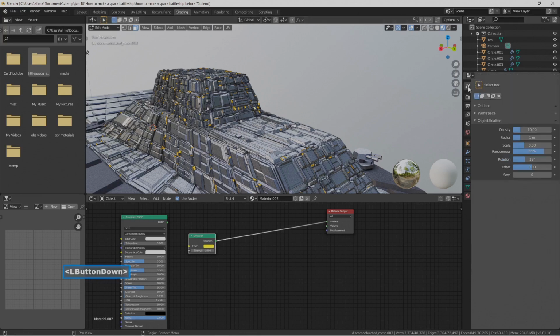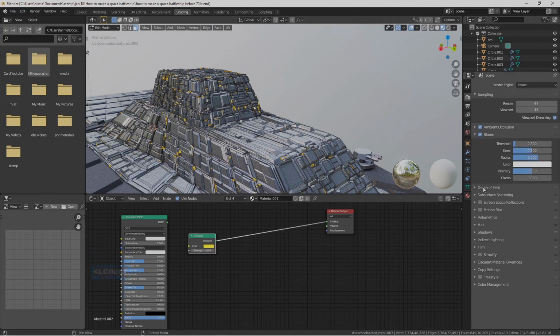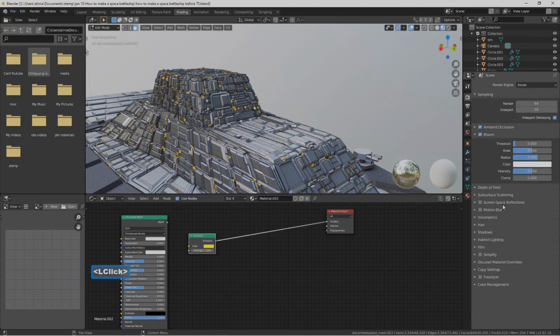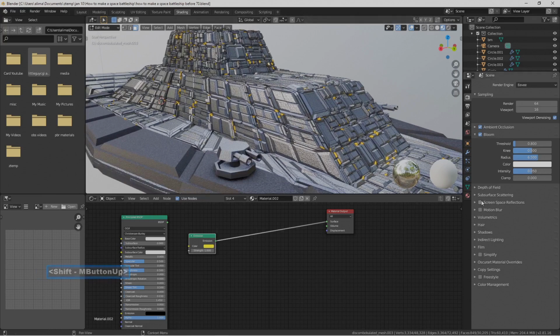What we want to do now is have those lights be more effective. So we're going to the right. We're going to put a check mark next to bloom. We're also going to go to subsurface. No, that's not it. We don't want that. We are looking for screen space reflections. So if we zoom in here, we're going to turn this on.